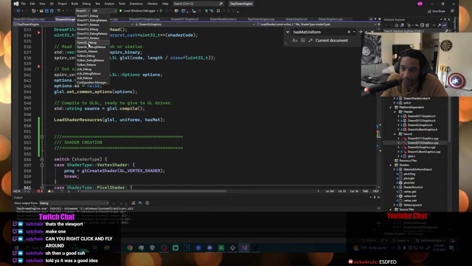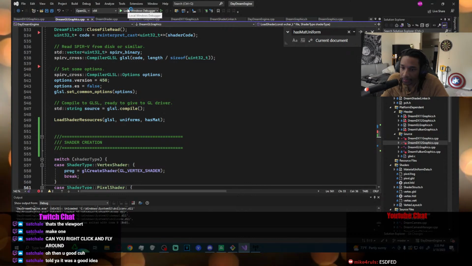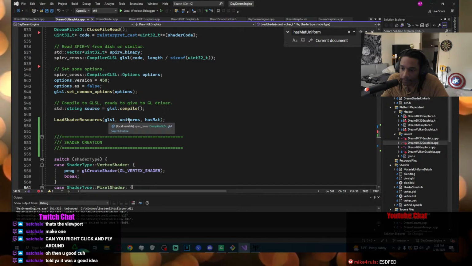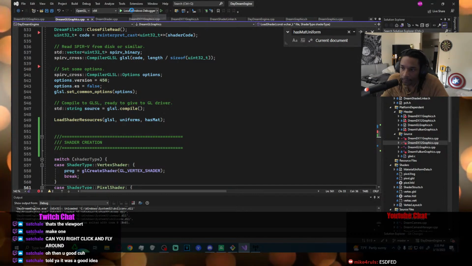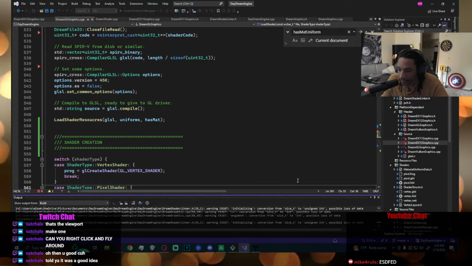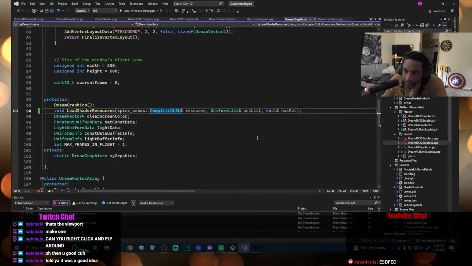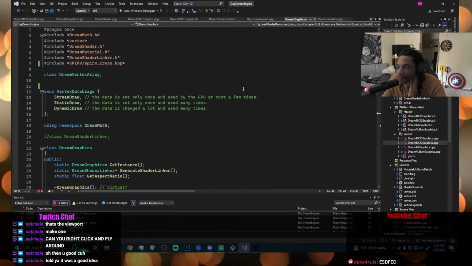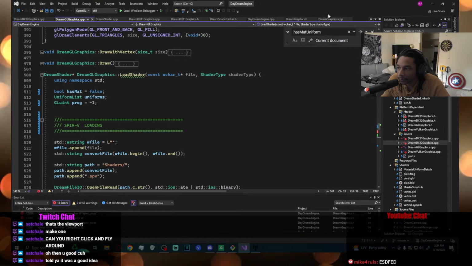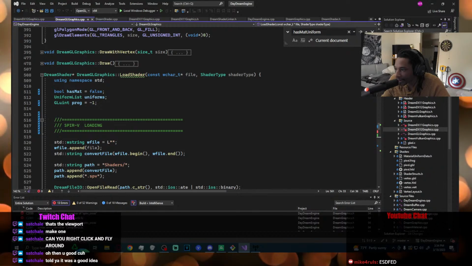So what I need to do is check to see if this broke OpenGL. And if it works here, it should be fine. Error. Wait, what happened? Oh god. Do we not have the right thing? God damn it. So we need to include... Can I not? Ah. Give me that back.